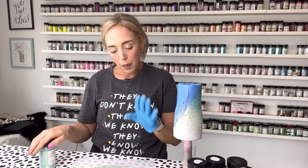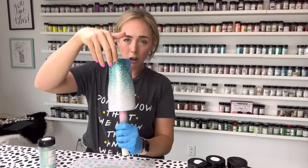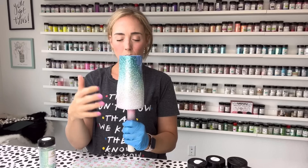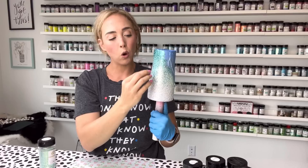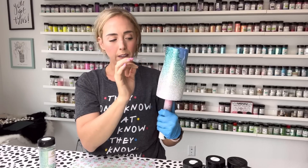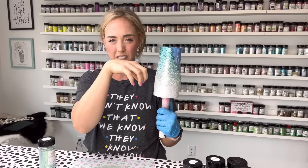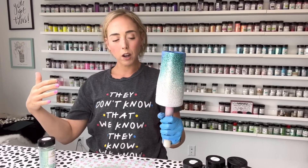We go really light with our colors and build the coverage up slowly because we want to establish a good color with the lighter colors before we try to blend super hard with the dark colors. If we've got a good base of light down, then when we go in heavy with this extra fine cut it's only going to stick to open places. If we have really good coverage with the light colors, it won't look like big blobs of contamination — it'll just look blended. We like to go slow, build up the fade with the smaller cuts, and once we get to the extra fine cuts we can go pretty heavy-handed because we've got a good base of all the other colors down.